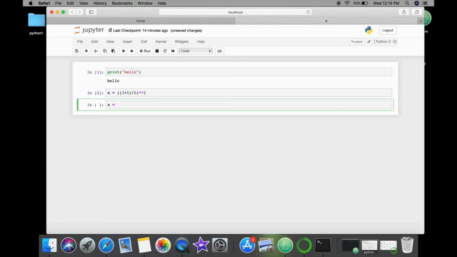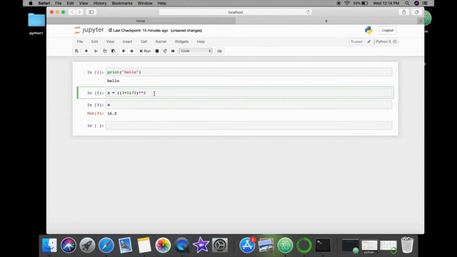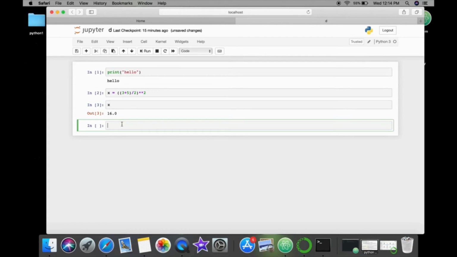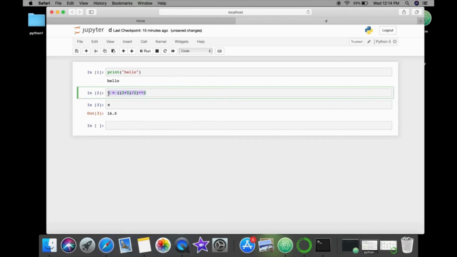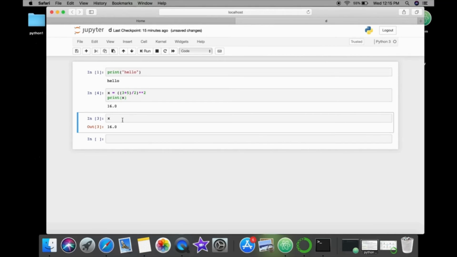Also you can have these things. Like if I have x here, shift enter, I have this one. Now here, note that the output is not printed because I have not printed that thing. I have printed that thing here. So there it has calculated, and I believe now this one is going to be faster if I print this thing. So first enter and then print x, shift enter, and here I have 16, so that's also fast.